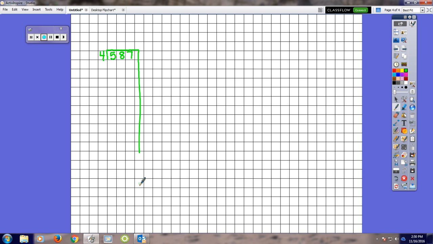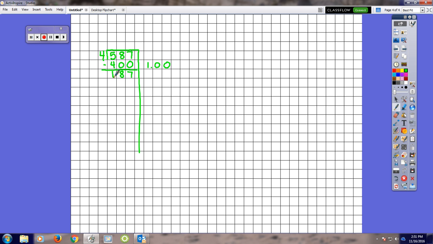Okay, so when I look at this problem, I'm thinking, okay, hundreds, because 4 times 100 is 400, and that's a lot closer to 587 than 40. So I'm going to put 100 here. I'm going to multiply. 4 times 100 is 400. Subtract 7, 8, 1. So I have 187.